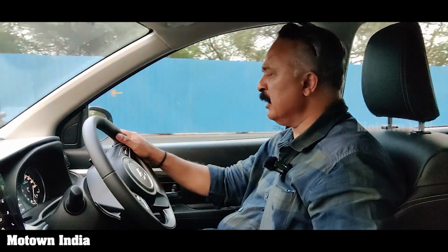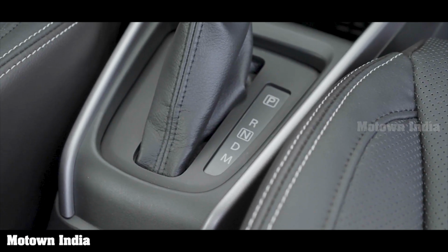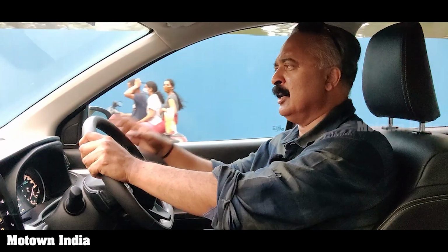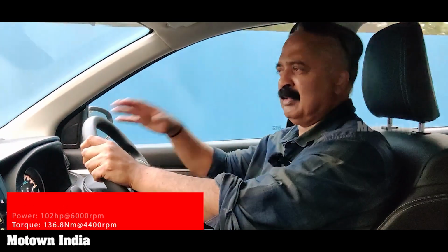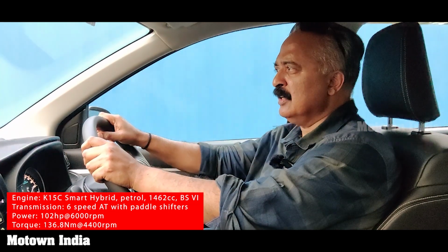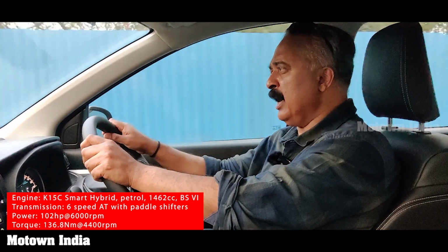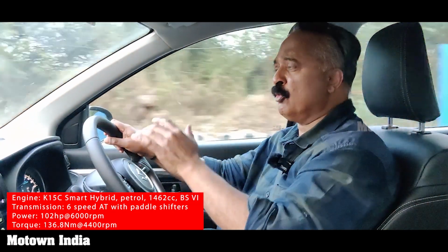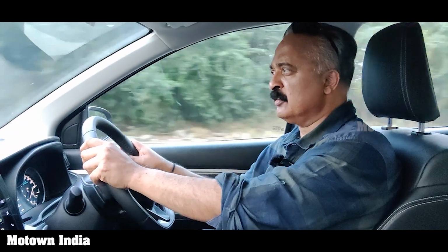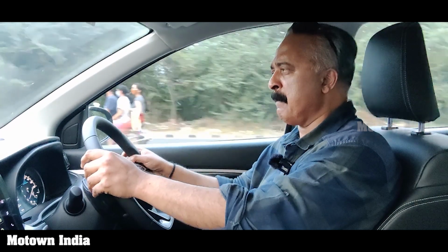Now, if you see near the gear lever, there are two modes, the D mode and the M mode. The D mode is obviously the drive mode. In fact, it goes automatically. The moment you press the accelerator, it moves from 1 to 6. In the M mode, M of course is the manual mode, which means you can use your paddle shifts in the M mode and drive literally manually.